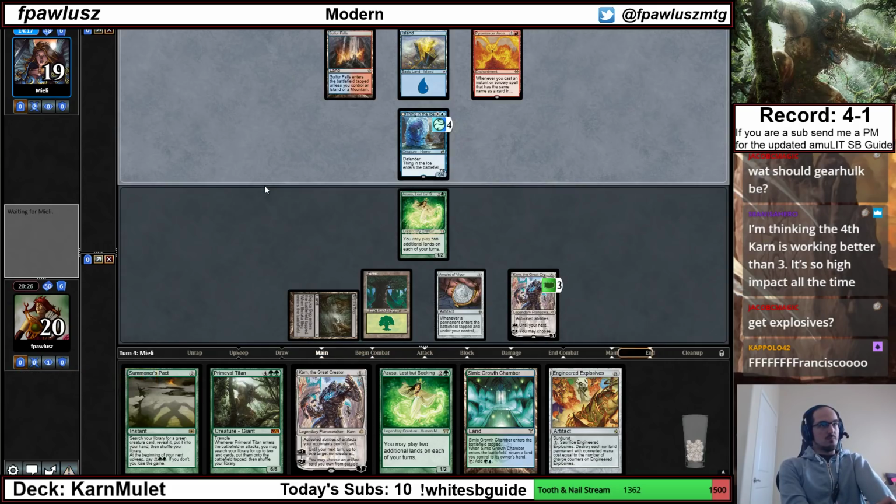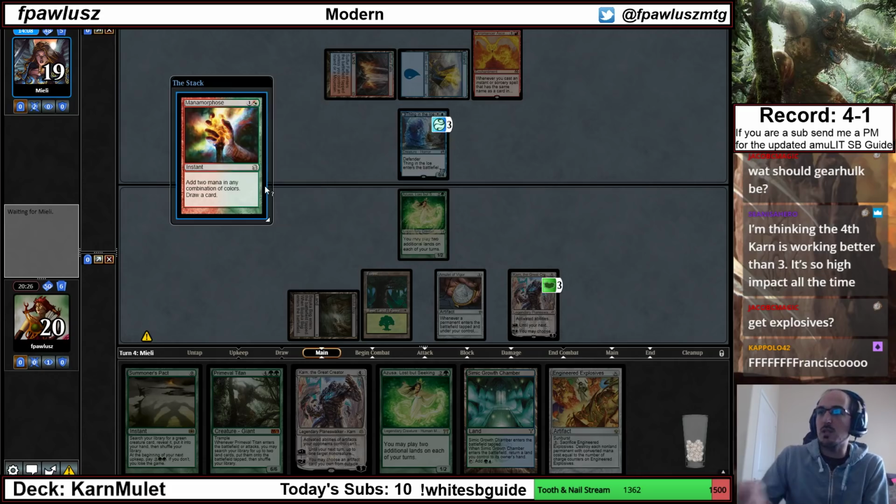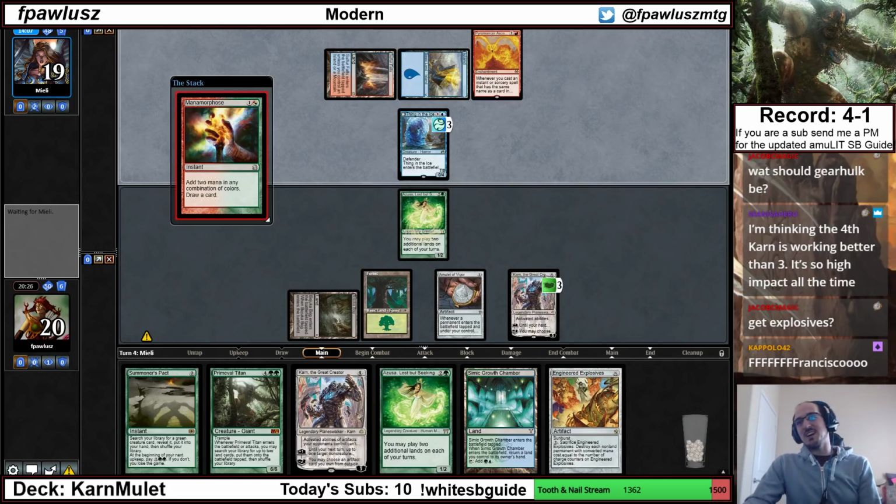Tormod's Crypt is not particularly good against exactly Pyromancer Ascension. And this way, even if they do get to answer the Karn, I can still do stuff. They always have the Metamorphose. God damn it. What's up, Andrea? How you doing?